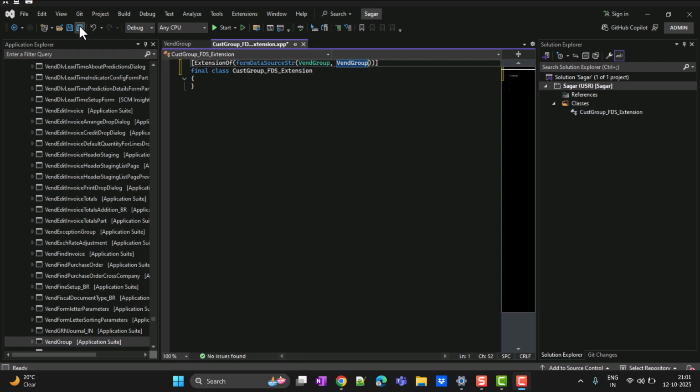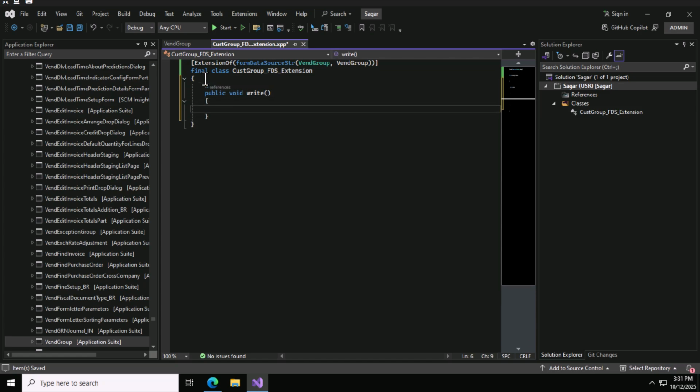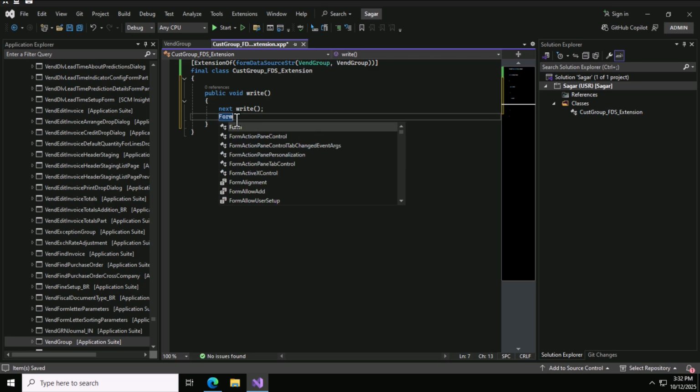Now we are going to write the code inside the write method. So I will simply say public void write. For that, we'll do a next call here, so I will simply write next write, and close the parenthesis. The important thing here is, if you want to get the form data source, you could write something like this, form data source.